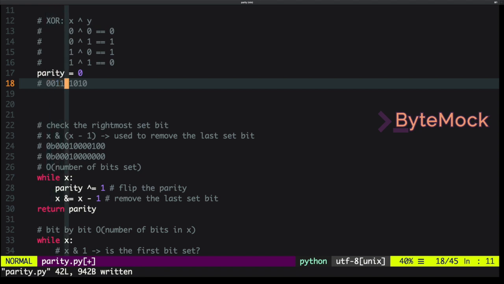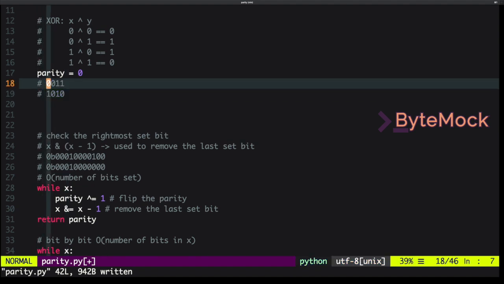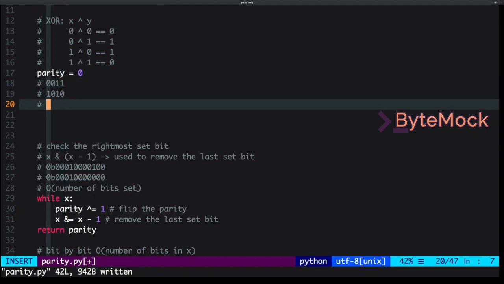So if we were to split it in half and put it side by side, and we were to compare 0 and 1, 0 and 0, 1 and 1, 1 and 0, we would end up with a 1 here, a 0 here, a 0 here, and a 1 here.